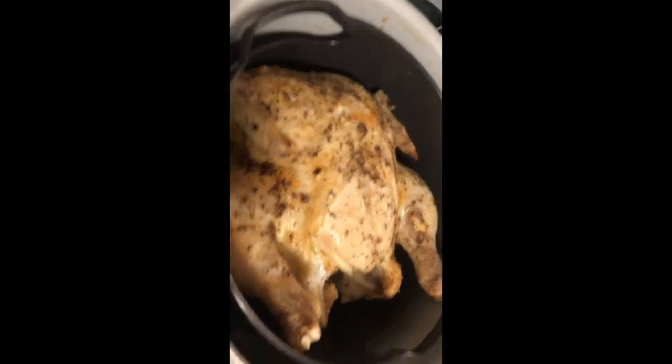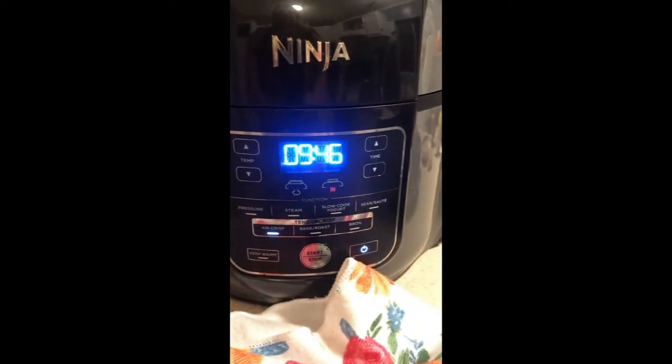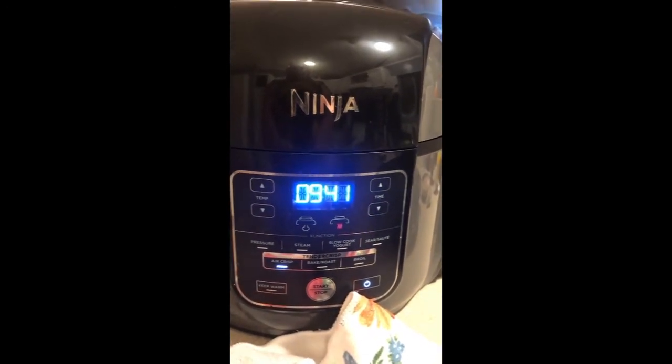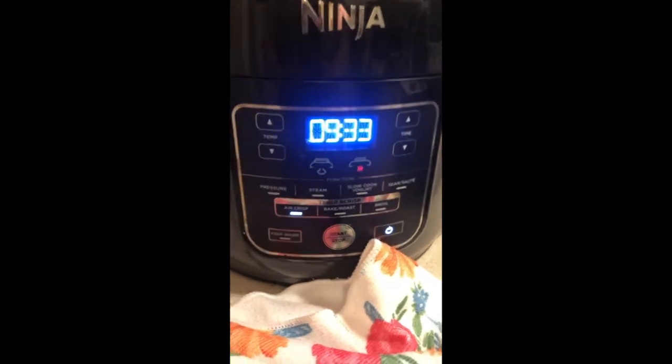Oh, did you see that? I don't know if you saw it. The camera was off. That's 10 minutes of air crisping after pressure cooking. We're going to go 5 more minutes. We probably will end up going the whole 20, but we'll still check it in 5-minute increments. The smell and then the sound of this just sizzling is incredible.